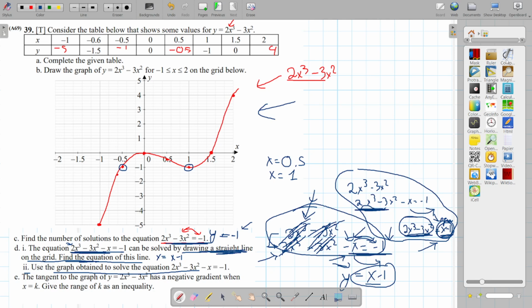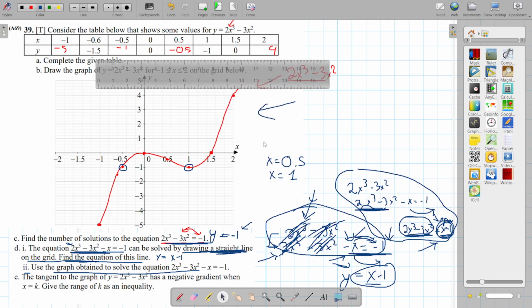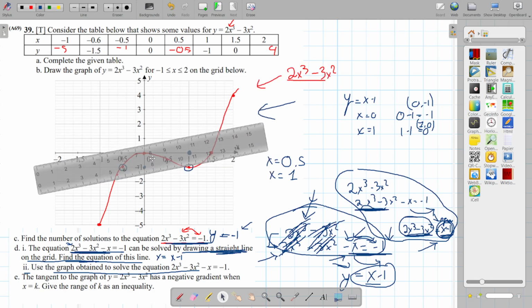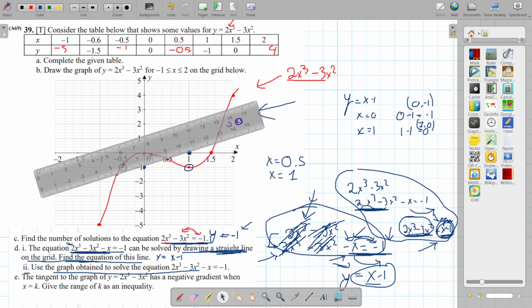Let me get my ruler. Ruler over here. Okay, y equals x minus 1. Like I said for the other one, when we were trying to graph the line last time, I said take x equals 0 and take x equals 1. Those are two easiest points. 0 minus 1 will be negative 1. So I have 0 comma negative 1. And 1 comma 1 minus 1 equals 0, so it's going to be 1 comma 0. So take 1 comma 0, which is over here, and 0 comma negative 1, which is over here. Take a ruler and connect them, like this.